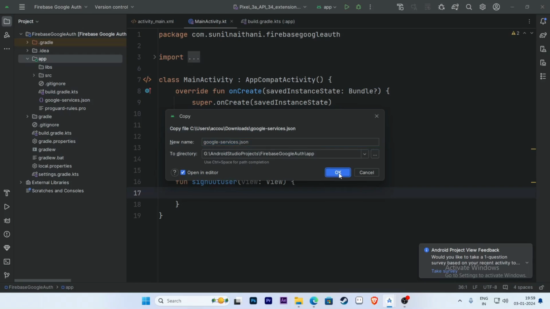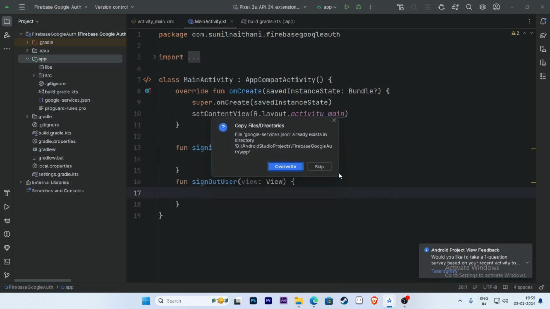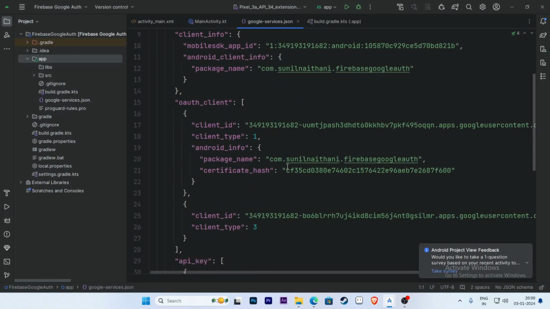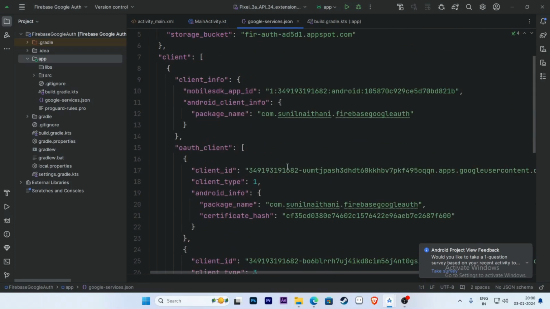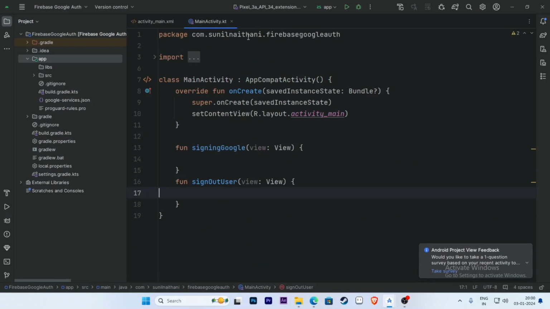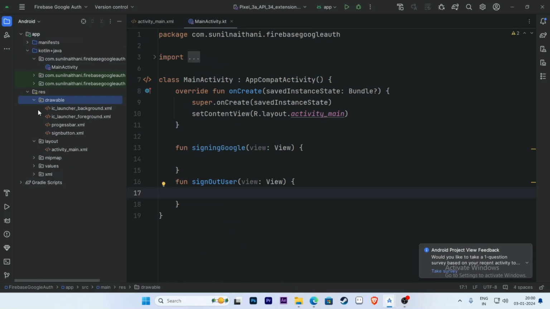Click OK and click on override. Close this JSON file and now set this in Android mode. OK.